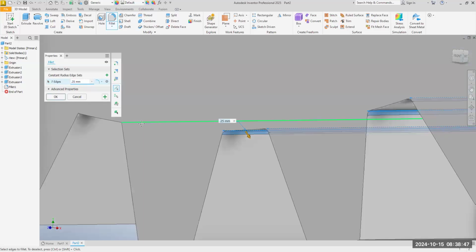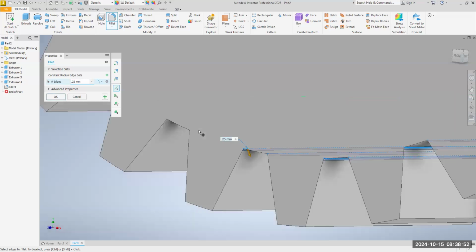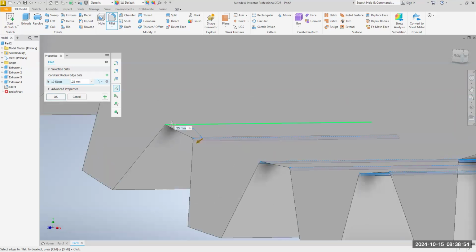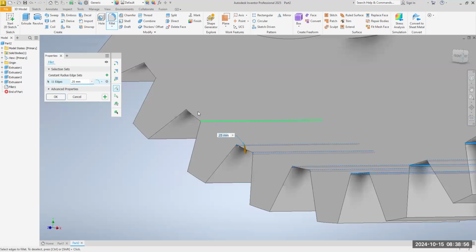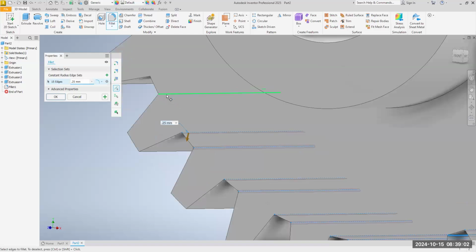Sometimes it's not easy. You might have to zoom in sometimes to pick up on it. See how I'm not even seeing that corner, right?